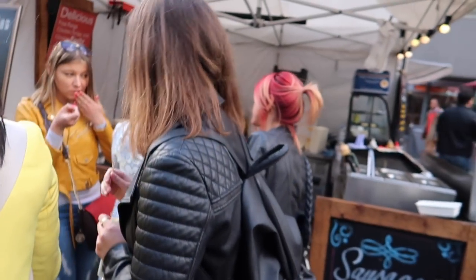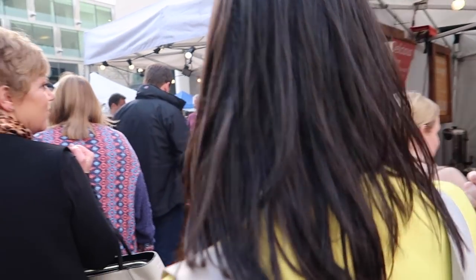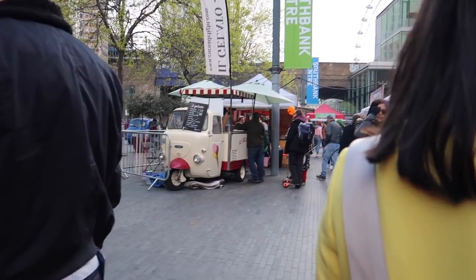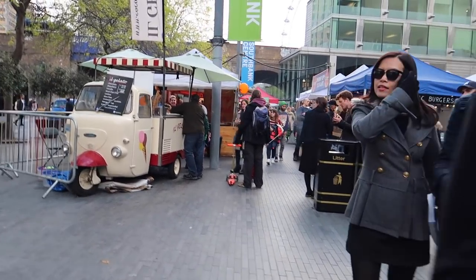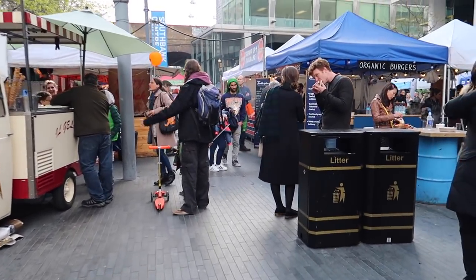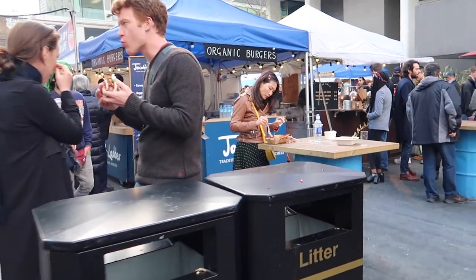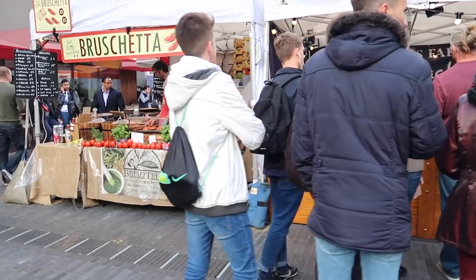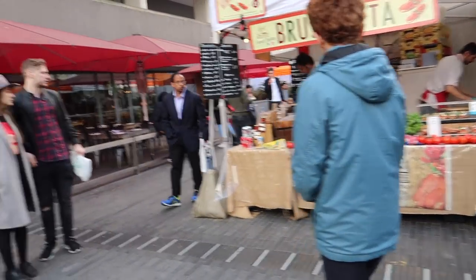Above all else, the market here has always sold delicious food. It's a well-curated market, so you get a wide choice of styles from all around the world, and there's often quite a good selection of British produce here too. It's often a mix of regular stalls with a few new ones popping up, so I always like to have a good look around to see if there's anything new that catches my eye that I'd like to try before I decide what I'm going to eat.